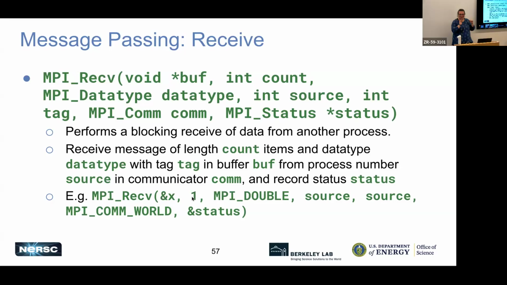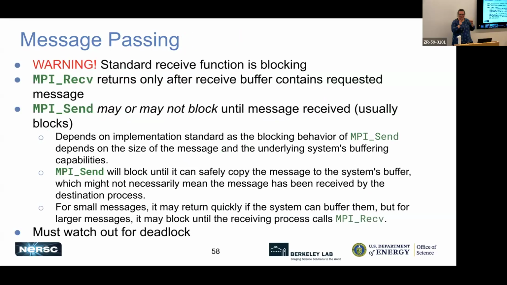I'm going to receive one piece of double from the source, and I know that it used its own rank as the special tag, and we're in MPI_COMM_WORLD, and we're getting the status. This will return a value actually.